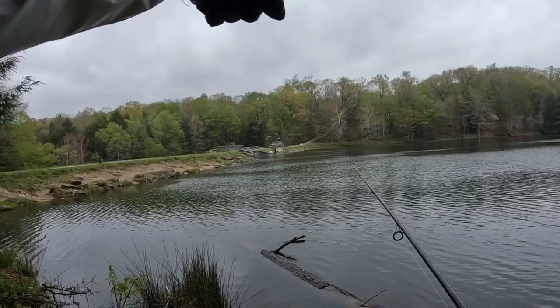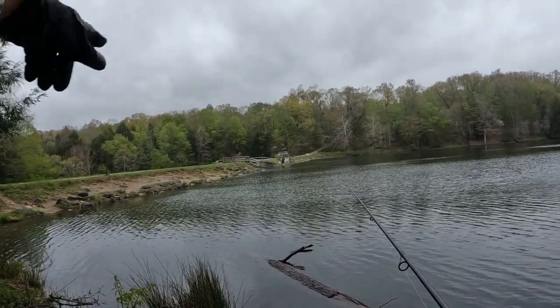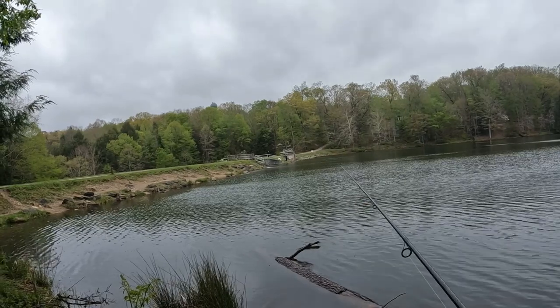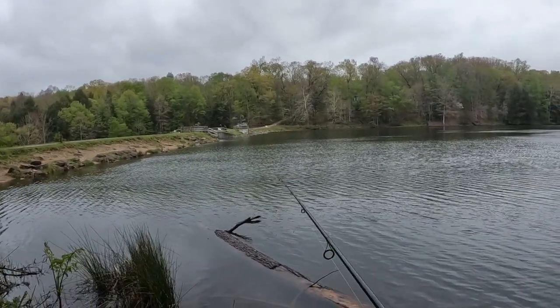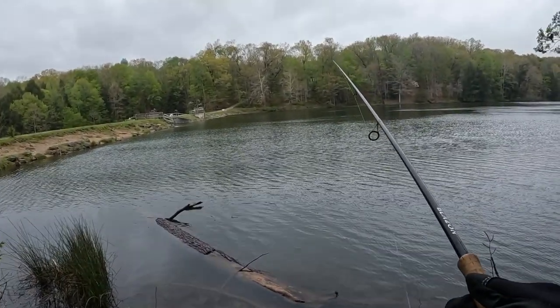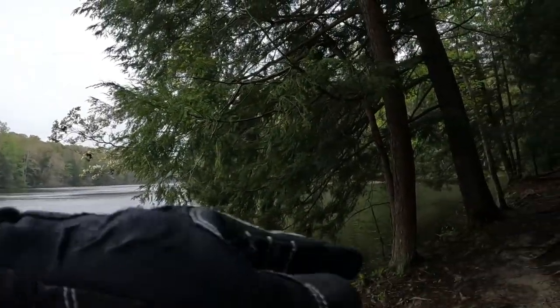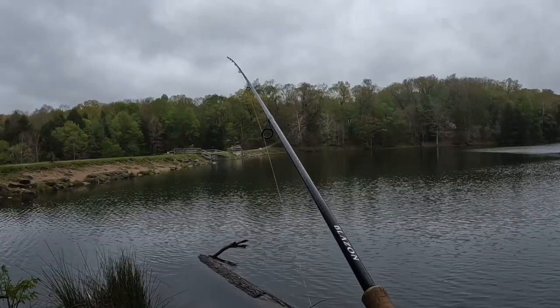Oh, dang it. That area over there is probably the most public area here, so people are walking around that path a lot, so the pressure for the fish is gonna be a little bit bigger that way. So yeah, try to fish at the more remote area like this. I think I get a better chance to catch some fish if I fish from this side. Let's see.